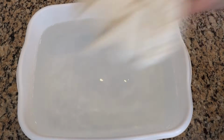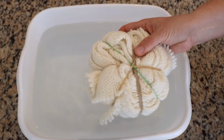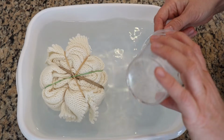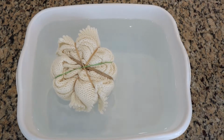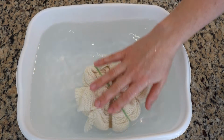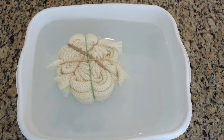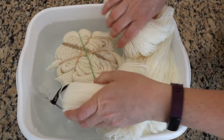Pretty good. We could try to dye this dry, but even though Stroll does soak up water pretty quickly, I think we'll try to pre-soak it first. And I'm gonna go ahead and add 2 and a bit tablespoons of white vinegar to this tap water. So that way we can soak this blank at least a bit. My plan is to soak it for a bit so it gets damp. Then I'm gonna spin a lot of the water out of it with my spin dryer. And then that way it'll soak up liquid pretty easily.